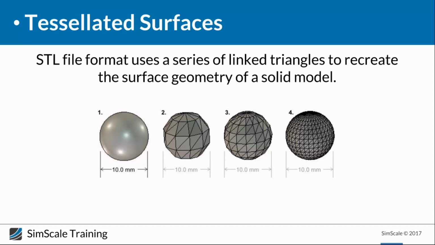But going to the next surface representation, which is the tessellated surface, we can see that there is an option to control the quality of the surface. There are a couple of parameters, but here we are controlling one parameter, which is the number of surface faces, or the number of triangles that we are using to represent this surface. We can see that with the same diameter, which is 10 millimeter, the shape is completely different, and we can get really good quality surface tessellation by using a high number of triangles.